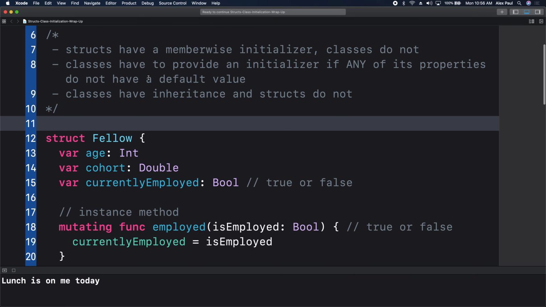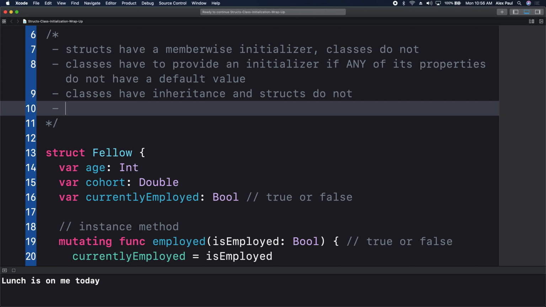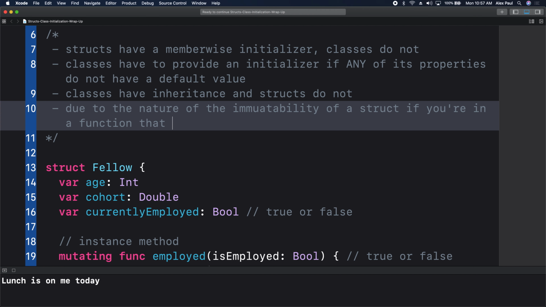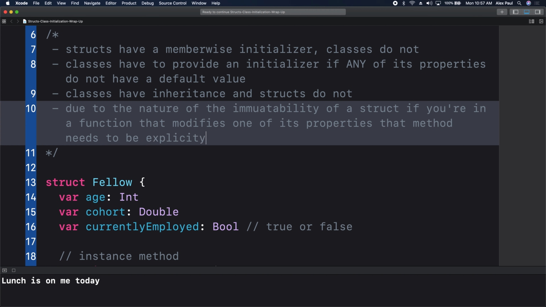So let's go write our differences. So we have structs. We'll say due to the nature of the immutability of a struct, if you're in a function that modifies one of its properties, that function or method needs to be explicitly marked mutating.